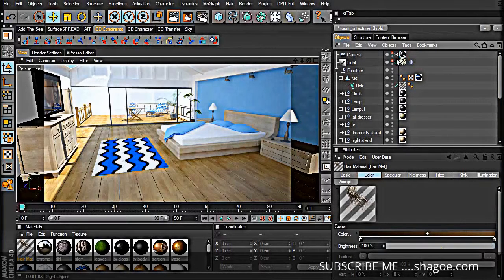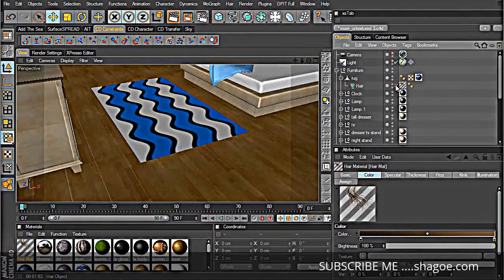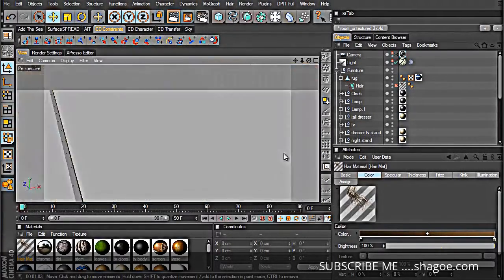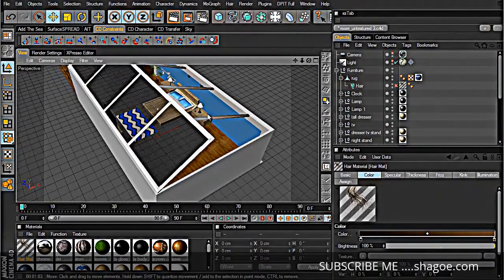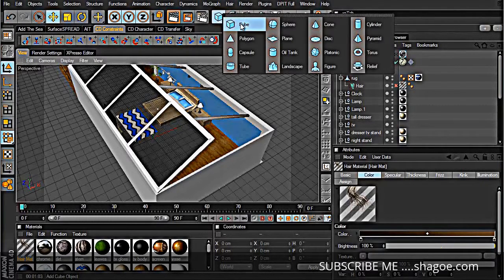So one thing that we could do is to just go up, and I'm going to jump out of the camera, and I'm also going to turn off the Vray hair object. We can actually go up here and probably just fill in some of these glass areas here. So if you want to design some type of curtain or blind system, some type of shade or something like that, you can do that if you want. However, what I'm going to do is I'm just going to create a cube.